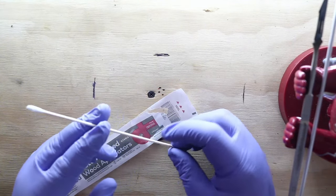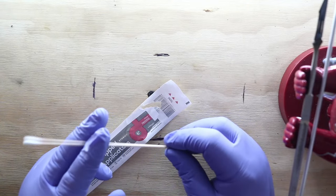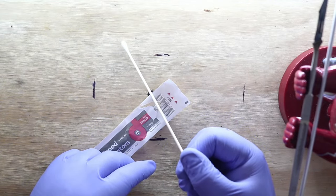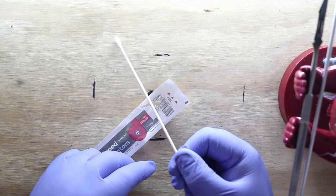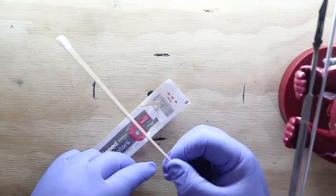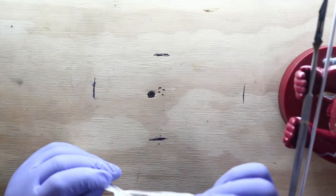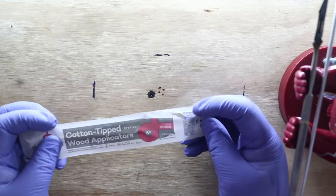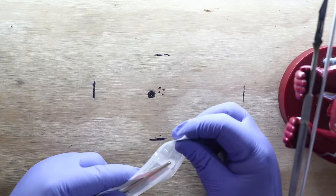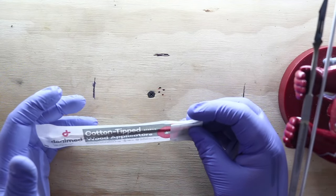You can grow it out yourself. You can take it and rub the spores on a slide and check it on a microscope, for those of you that like to do your own contamination identification. These things are super handy to have on hand. I throw a pack of 200 in my truck, a pack of 200 in my bike, a pack of 200 in the lab. I have these things everywhere because they're super cheap and super useful. If you're ever in the field, you can just take the swabs, close these back up, and do whatever you need to with them in the lab.